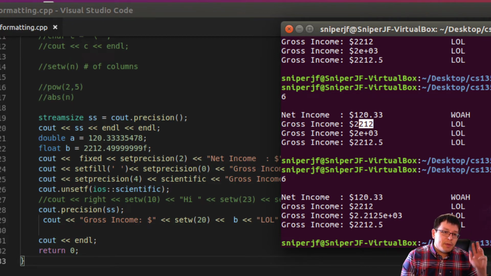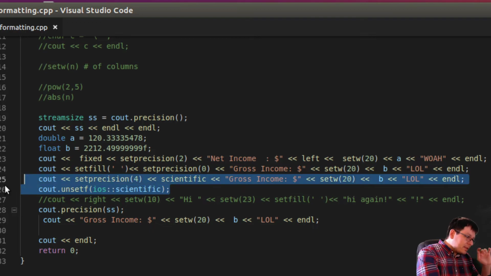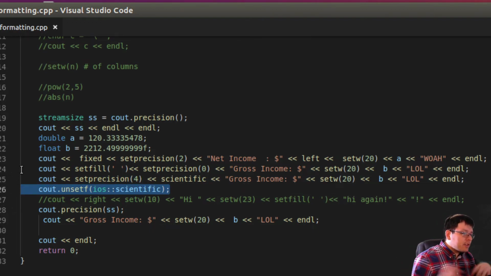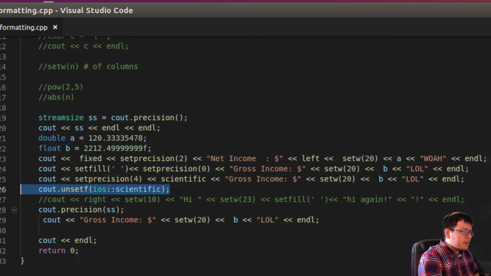Okay, so finally we want to go back to normal. The first thing we have to do is unset the fixed or the scientific mode. If it was the fixed one, I could do cout unset ios colon colon, which is the scope resolution operator, and then fixed. But because I switched it to scientific, I'm going to put scientific here. Yes, this is confusing code. No, I'm not going to test you on that. This is for your own benefit, at least for this piece. I am going to test you on this kind of stuff, but not on unsetting it. I still think it's good information to know. So you call this unset function, and then you unset the scientific mode because that's the last one that you did. If you had only done the fixed, then you would unset fixed.